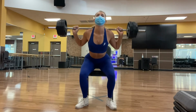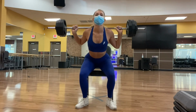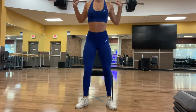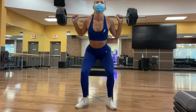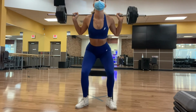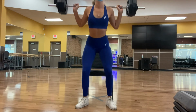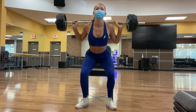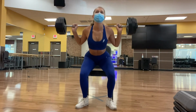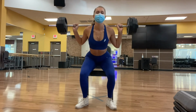So you want to make sure too that you guys are not going too fast with this. I end up slowing down my reps in this particular set because I noticed in the beginning I was moving a little bit fast. I mentioned earlier your eccentric phase in your exercises, and this is where you want to slow down your movements so that your muscles have the opportunity to stretch and tear as much as possible in a good way, and then later rebuild and have more room for growth.